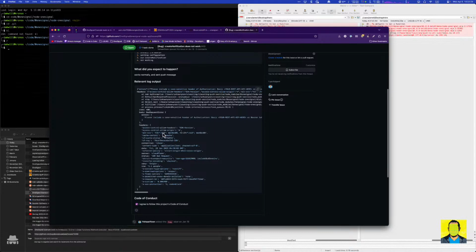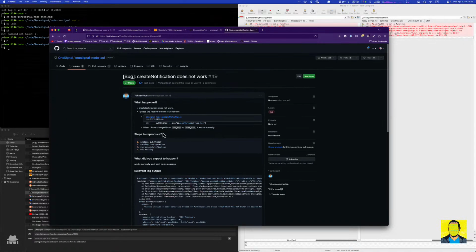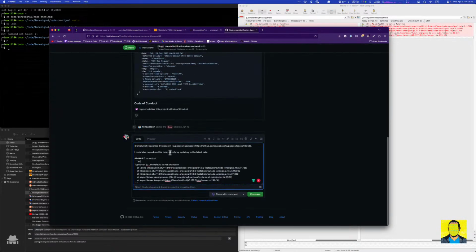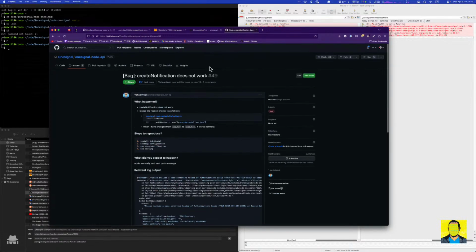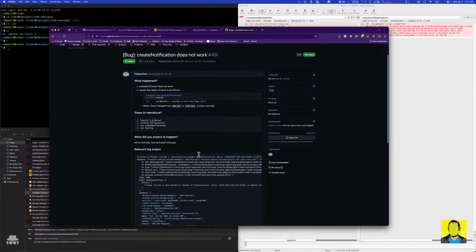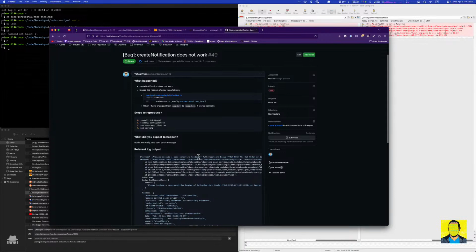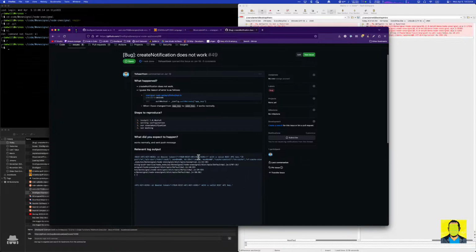Yeah, I don't see any authorization here. This is a separate issue. They're saying create notification does not work, but wait. Oh, wait. No. It looks like they just didn't include the right headers. I don't see any authentication here.